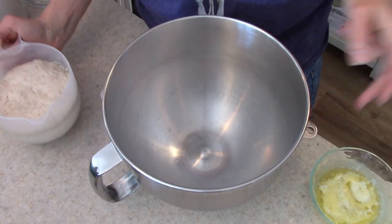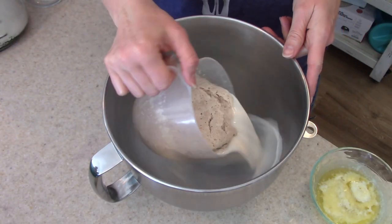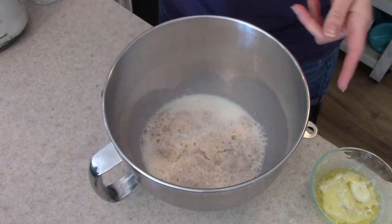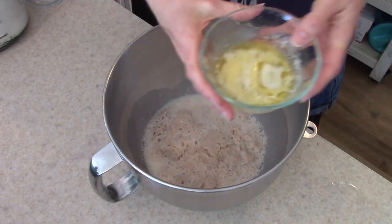After 10 minutes, your yeast should be nice and proofed and bubbly like this. If it doesn't do anything, then your yeast is probably not good. So that's how you know that your yeast is gonna work.